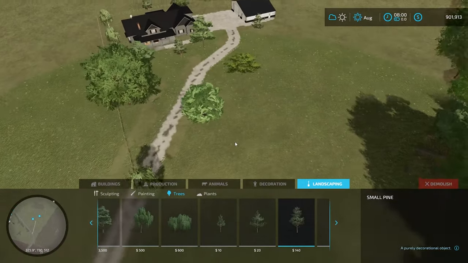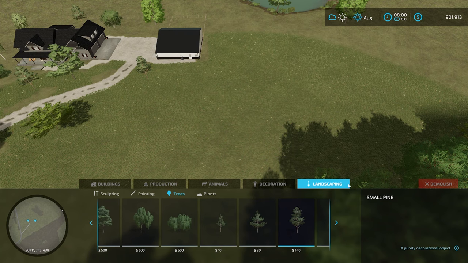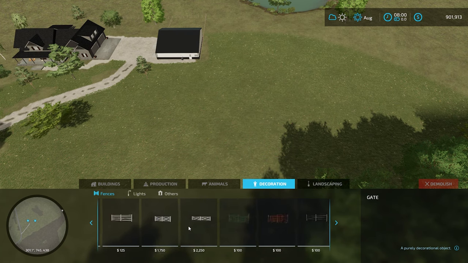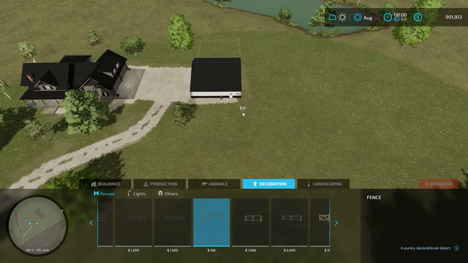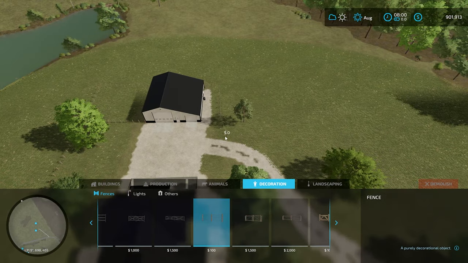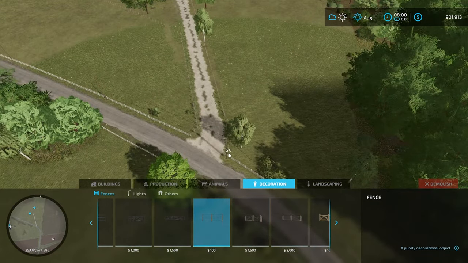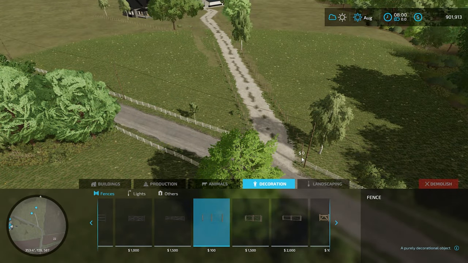Can't be the only one who'd plant fully grown trees around their house if it was that easy to plant them. Just point and click. I almost forgot this fence along the other side of the driveway. Gotta make sure I add that. Hopefully it's not too narrow, but I don't think I'll be bringing too much big equipment up this way.